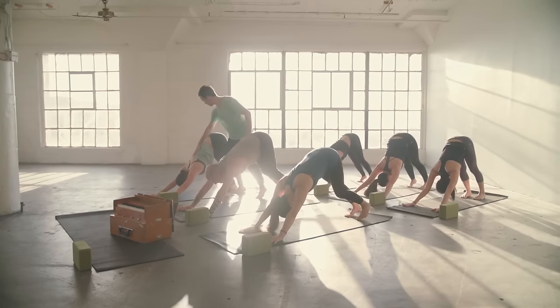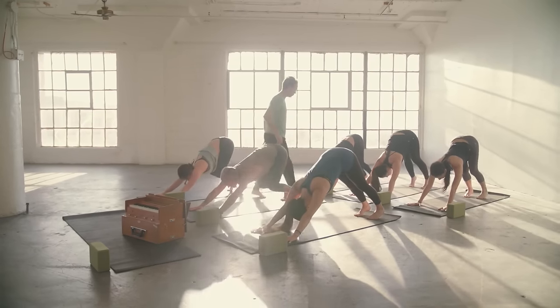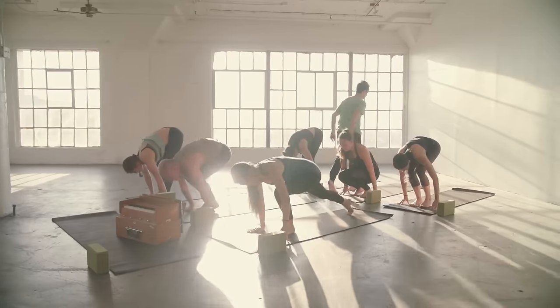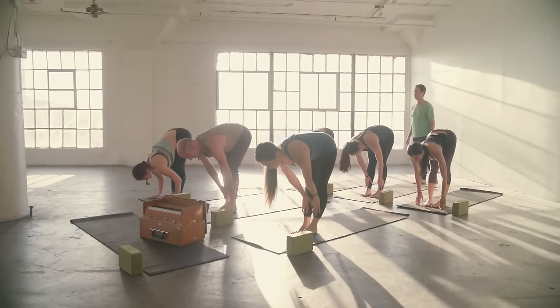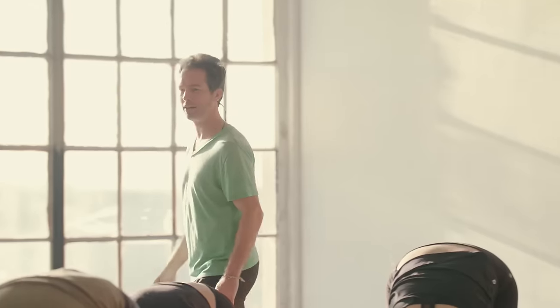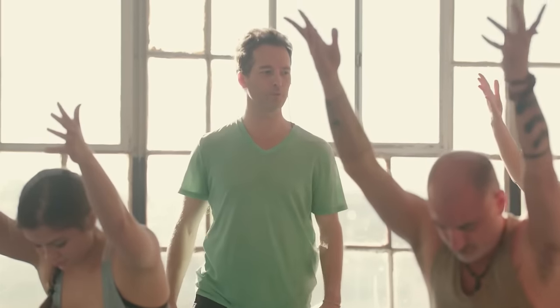Take a big inhale, press back, sink in. Exhale, walk or jump, both feet through again. Flat back inhale, spine out. Forward fold, exhale, bend the knees, squat back. Chair pose, we'll hold there for about 5 or so breaths.